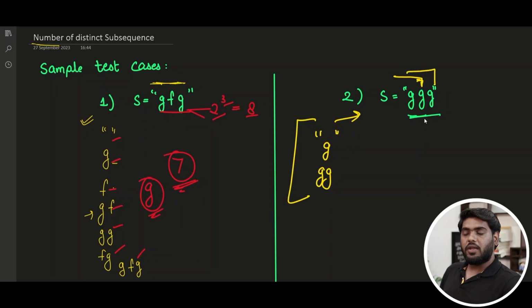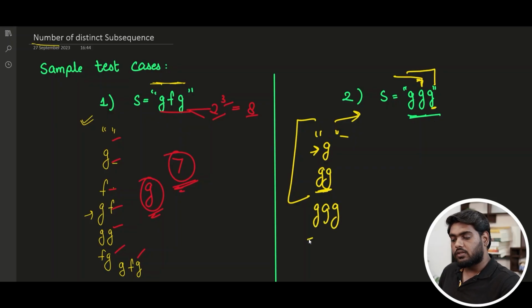Including the last G, what will we have? Once we combine it with empty, it will be G. We already have that. We are not going to consider it. Then we'll combine it with this existing G. It will become GG, but this time we also have acquired that. We do not need to store that again. Then the last thing, we have GG. Combining this G with these two G's, we'll form GGG, which is occurring for the first time. So we'll be considering it.